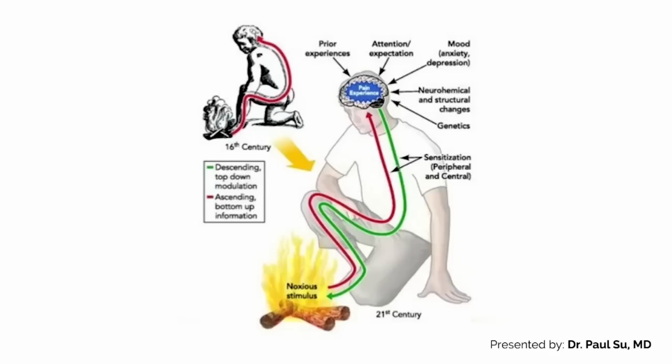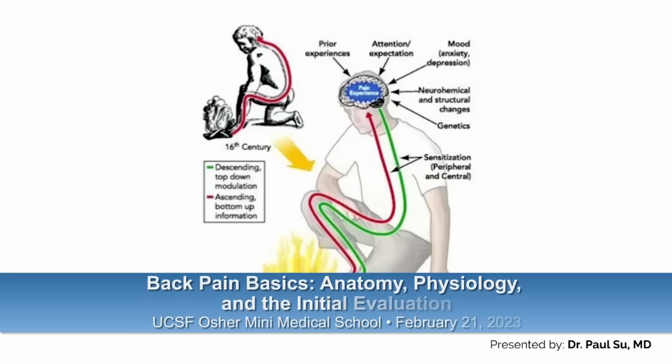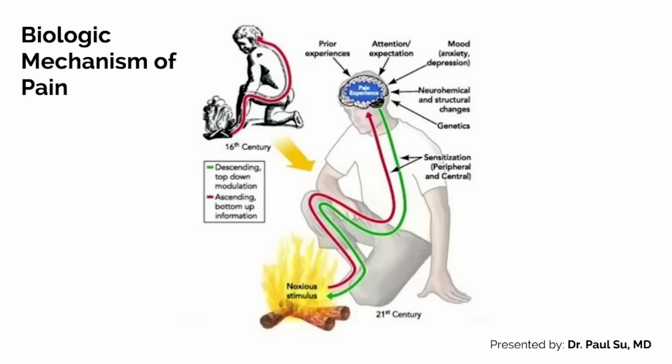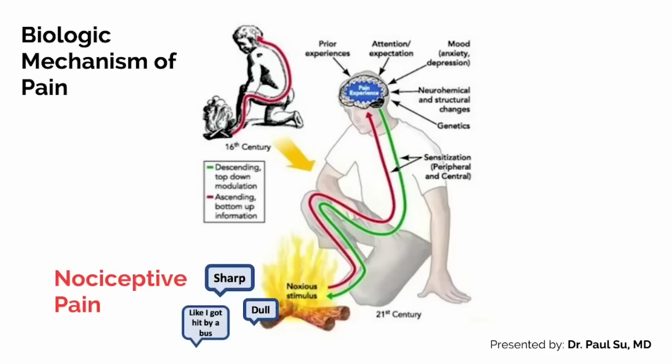And there are also descending pathways that help us regulate pain. So this actually leads us to one really key concept here, which is the different mechanisms by which we now try to explain people's sensation of pain. Nociceptive pain is the type of pain that you would expect when the nervous system is doing its job. So, you know, this is exactly like the picture depicts.